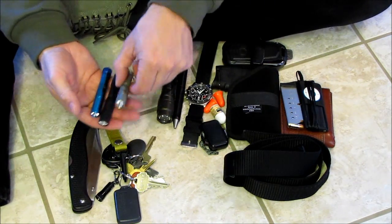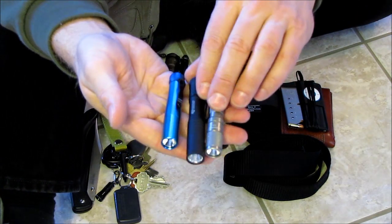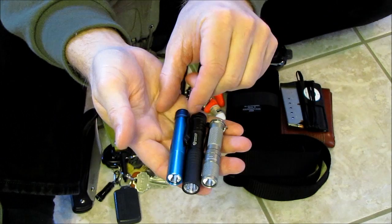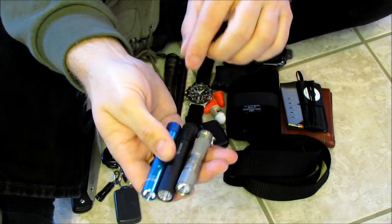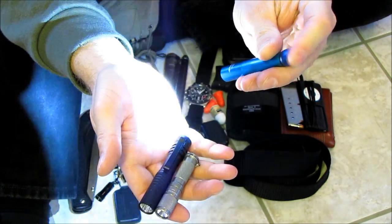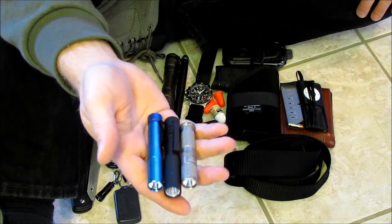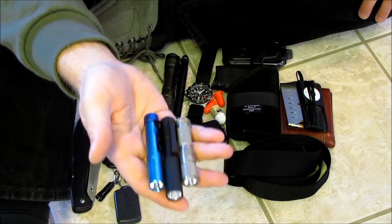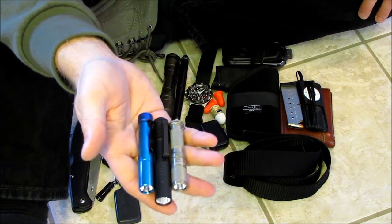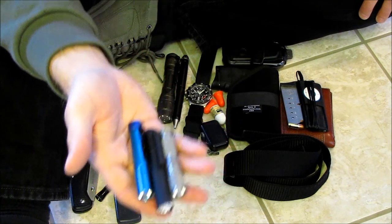I've got 3 AAA lights here. One is the County Com AAA, another is a Streamlight Micro Stream, the other is a Preon 1 aluminum with a tail clicky on it. These are all running on lithium-ion 10440 batteries, unprotected cells. They provide a lot of light output, pushing the 200 lumen envelope in something that's very tiny.